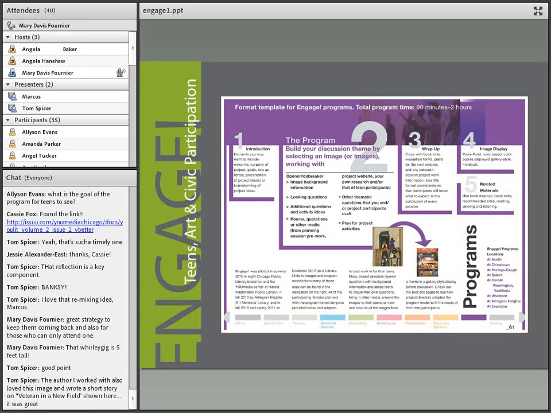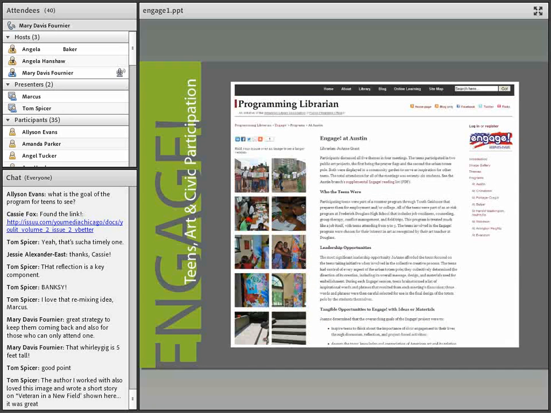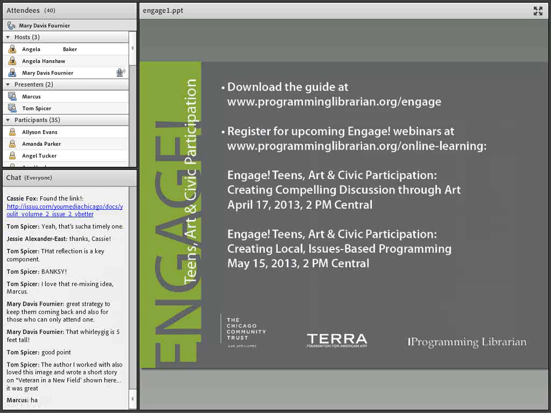As you heard from our presenters and their experience, libraries are of course welcome to modify and play with this program format to create programs that will engage, no pun intended, your teens. This guide and more information on the pilot project can be found at programminglibrarian.org. And I'm going to give you here the direct URL, but don't go there now. Because it's an interactive PDF with many components, we're working out a few of the interactivity bugs right now, and it will be available on the site and at this URL in early April. And we will email everyone registered for this webinar to make sure that you're alerted the minute it is downloadable.